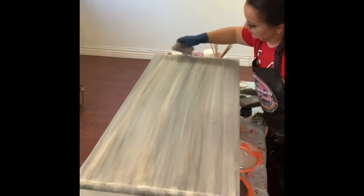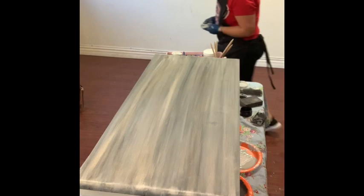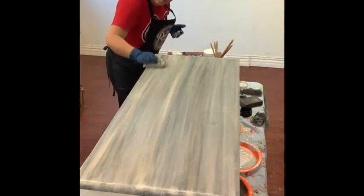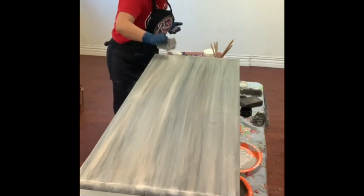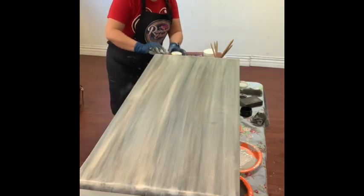I forgot to take a picture of the bench, but I'm trying to think if I should do white. I don't know where I'm going to put it yet, if it's going to go against a gray wall or a blue wall. So I was thinking either a light gray or a white.